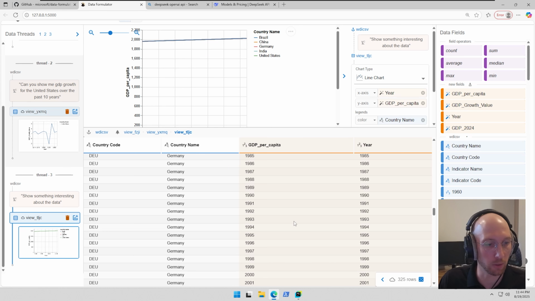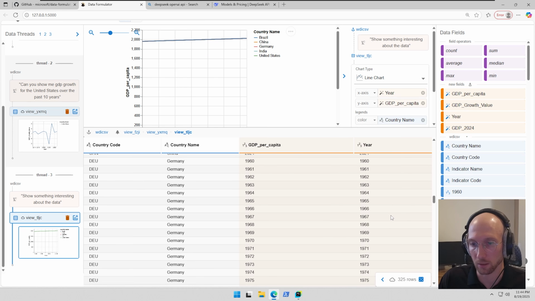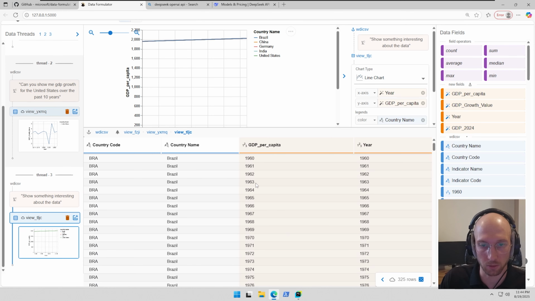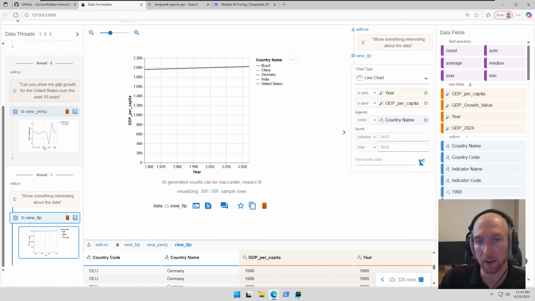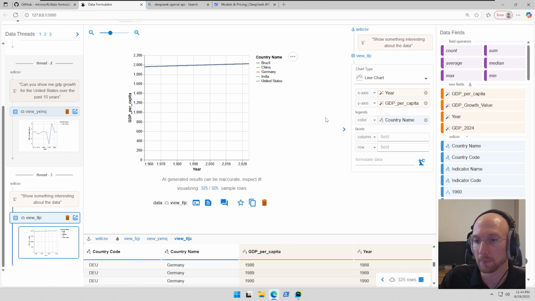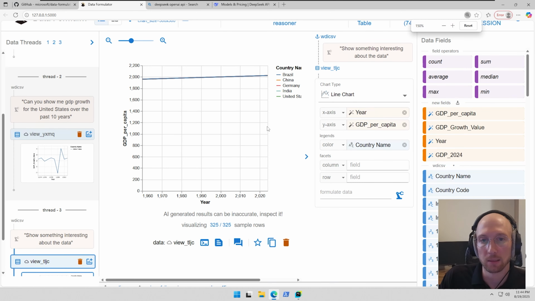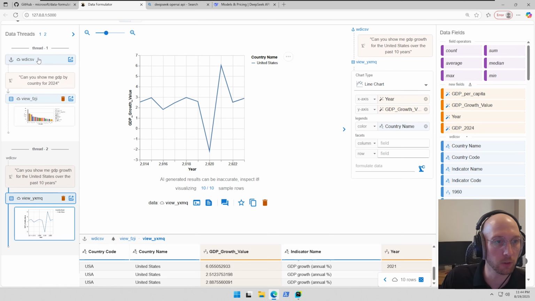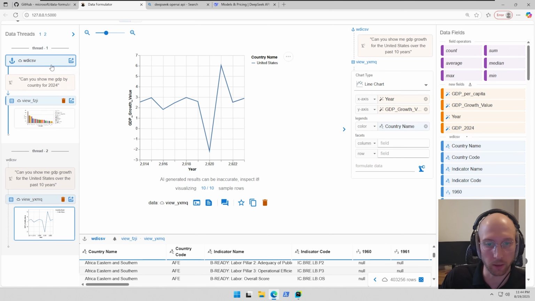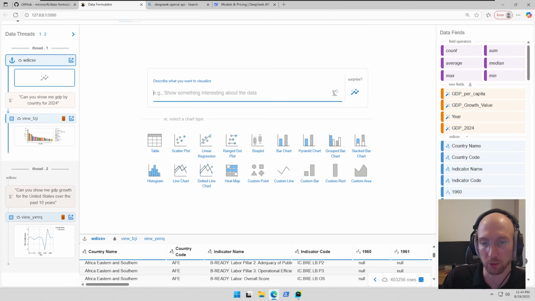GDP per capita is not right. It's just showing the year. It's just taking the year and putting it in GDP per capita for different years. Yeah, that's not right. No wonder they're all the same. So let's delete that. Show me something interesting was an epic fail. Didn't show me anything interesting. Show me how bad it is at actually pulling out the data.